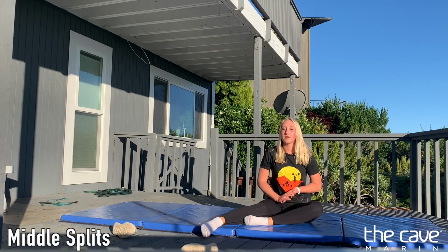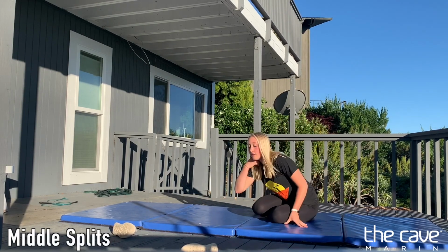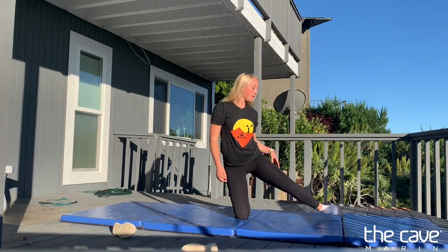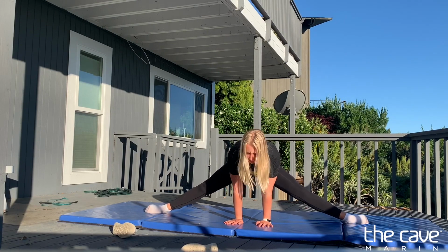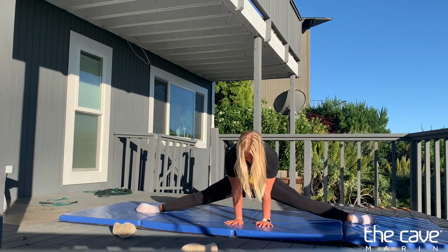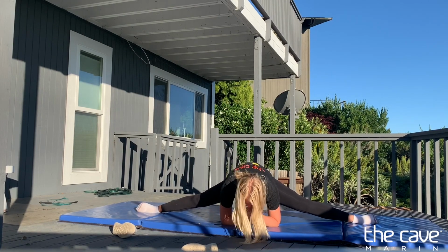Lastly, we're gonna try our middle splits. I've never been good at middle splits, so yours might be lower than mine, which is totally fine. You're just going to slide both legs out and hold your middle split. Again, we're holding all of these for 30 to 40 seconds. Go as low as you can. You can go on your high hands or onto your elbows here.